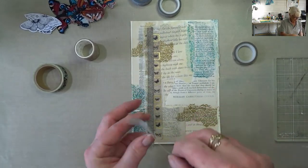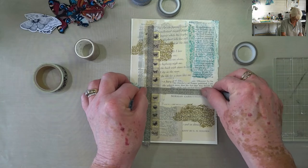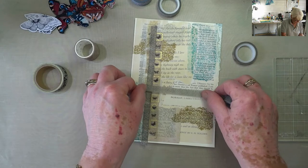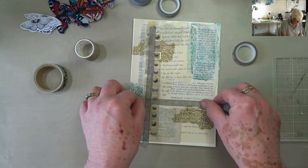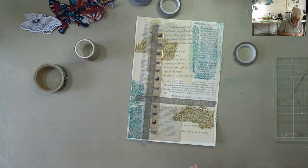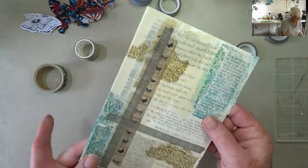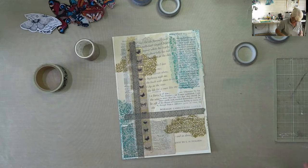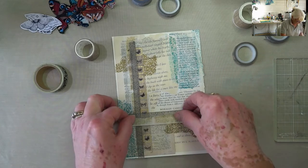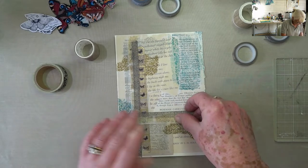And then I'm thinking, across the middle. Okay. Where am I going? There. There's no writing there. Let me just get rid of this piece because it's annoying me. And then I think this piece will also go across the middle. Yeah, let's put it underneath.